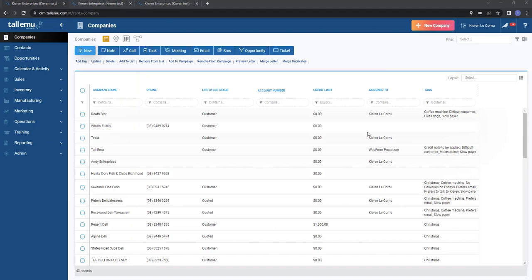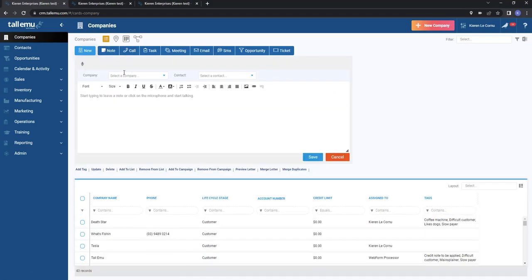What we're going to have a look at now is the voice transcription feature in CRM. So when we're working with different types of activities, so notes, calls, tasks, meetings, emails, and SMS, when we open a new one, we're going to see this little microphone option here. Now you've been watching me attempt to type throughout this session and you can see that it's not my strong point. So what I can do instead is click on this microphone. That gives permission for CRM to start listening to what I'm saying and basically transcribe my voice.